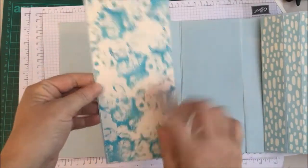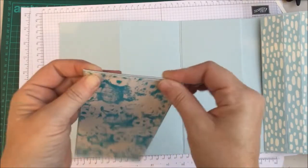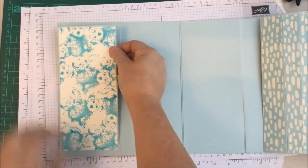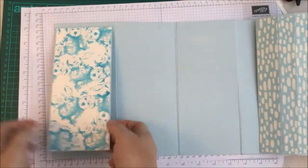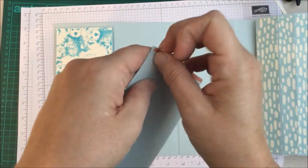Right, so we've decorated that. That's got the 1/4 inch flap with some double-sided tape. And this is as technical as lining it up, seeing if you like the spot, stick it down. Yeah. And you are going to go along and do that.